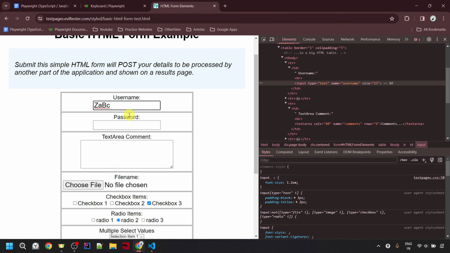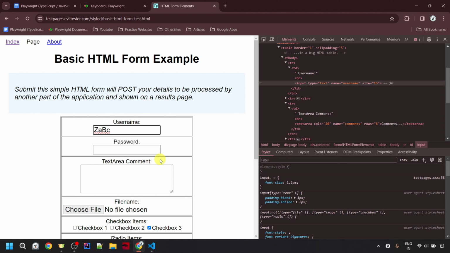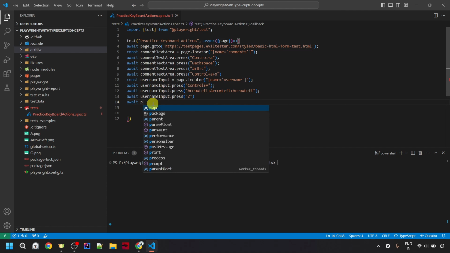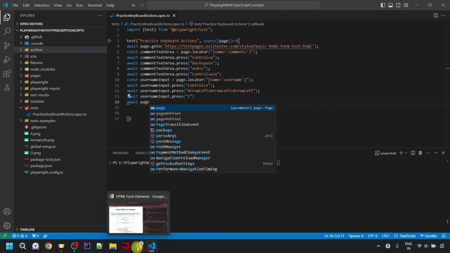Then, as I told, I'm going to press the page down key first, so it will scroll to the bottom of the page, and then again I'm going to press page up, which will scroll back to the top. For that, again I need to give await, then page. Rather than passing the locator, I can use the keyboard, the first way which I told you.